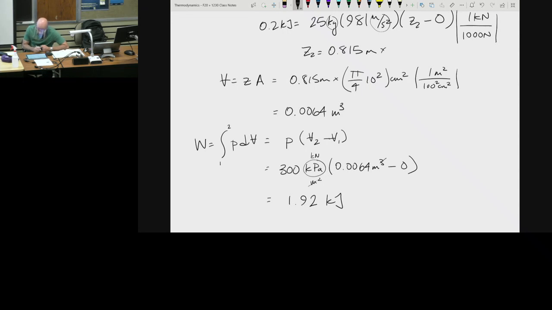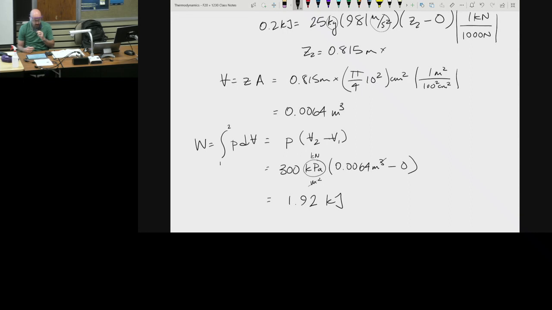Now it told me 1.92 kilojoules, and it's a positive. Is that correct? Well, whenever I do the integral of P dV, the sign convention should come out correctly, so I don't have to worry about it. But I just have to make sure it logically makes sense. If that piston is moving up like this, the gas is working on the surroundings, and so I should get a positive value. So 1.92 kilojoules is correct.